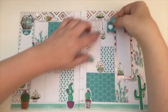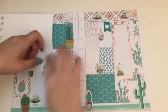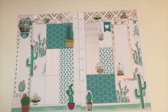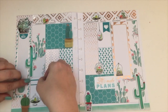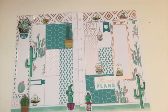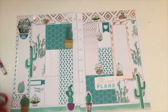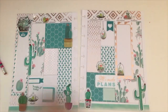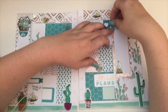Once I got all the decorative stickers on there I just wanted to add a couple of functional stickers. I put a sticker on the side panel that says 'this week' because I'm going to put a little checklist there. I have that sticker that says 'let's plan' and that actually came from one of the Target Dollar Spot sticker packs — I just put it on white cardstock paper. I did that with a couple of the succulents too because they're clear, so on the pattern paper they weren't showing up enough. I backed them with white cardstock paper and then glued them on. Then I took some word letters and wrote 'Expo' at the top of that little area.